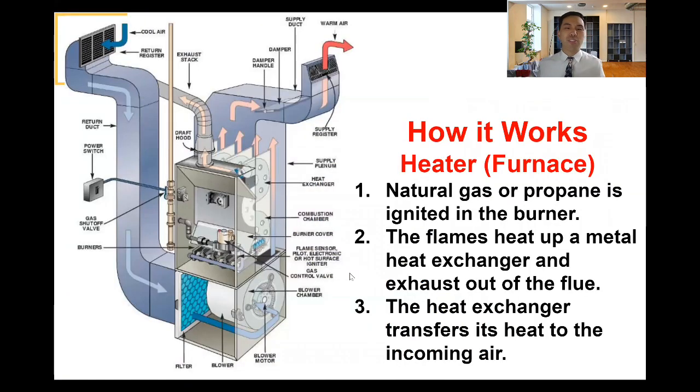Now, how does it work? 5 steps here. Number 1, natural gas or propane. If you've ever looked inside your burner, be careful because it's dangerous. But if you ever looked inside of a furnace in the little holes, you'll see an actual fire, a little gas propane fire that's ignited and heats up this metal heat exchanger and heats the air.